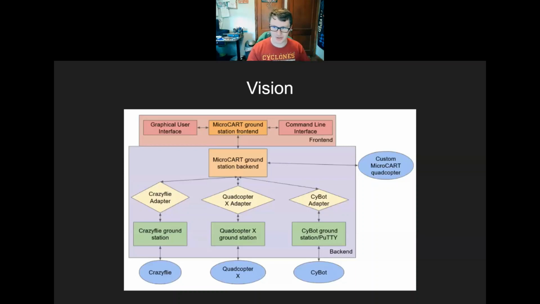But before that, actually, what is the long-term vision of what this ground station could become? The idea is basically that we would have this architecture that we've described, but that we'd also have adapters or ways to connect to a custom quadcopter. So for instance, my year, SDMA 23, we have designed this FlyPi quadcopter, where the intention is that it will be a Raspberry Pi, or maybe one day like an FPGA-based small form factor quadcopter, and we could send commands to that.